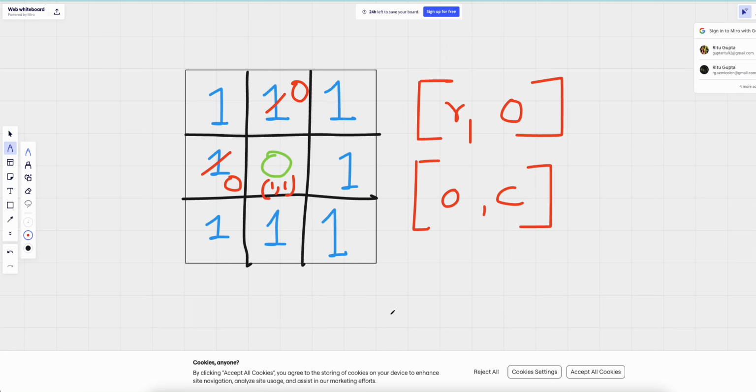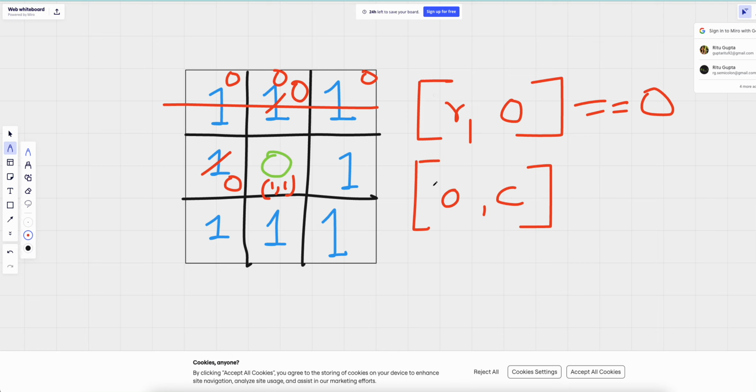That is one iteration. In the second iteration we will start and search if our row's 0th column is equal to 0. If this is the case, we know this row has to be 0, so we will mark all of it as 0.